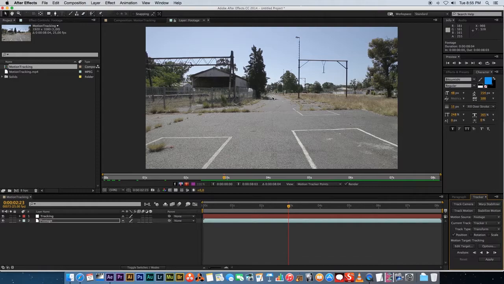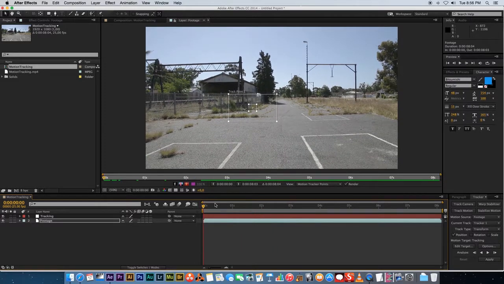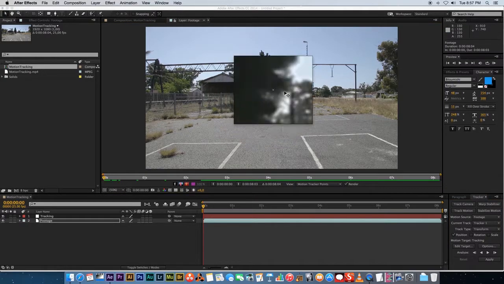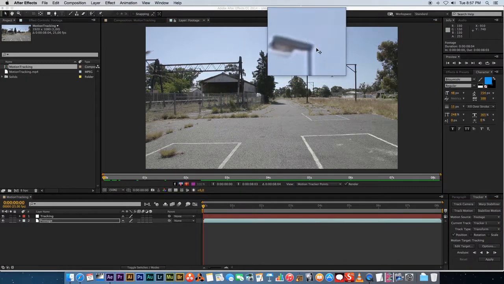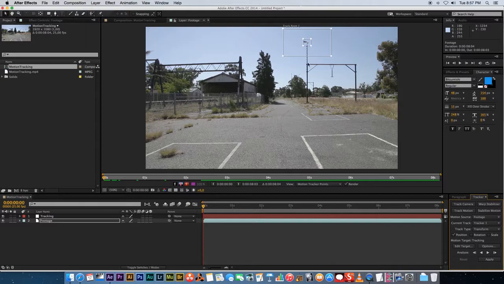your scene. You'll see two squares, and if you click on it, you can actually adjust the size if you just drag out on these little dots. The inside square is basically your tracking point, and the outside square is your search area. Okay, so before we start, just make sure you're on frame number 1. So just drag your playhead back to the beginning, and then we're going to drag this tracker over this lamp here at the top. So just drag it over and look for that lamp and place it in the corner like that. You can make the search area a bit smaller.